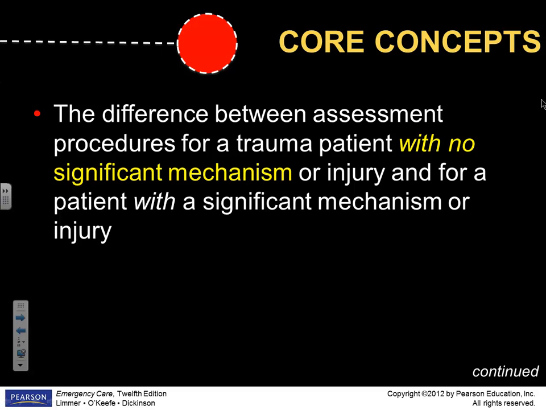Everything. You'd be looking at multi-system trauma. They have head injury, neck injury, broken ribs, internal injuries, broken legs, all sorts of things. But if I just tripped over this stupid thing, what type of injury pattern would you expect? Yeah, stub toe, really just wherever I hit. If I hit my shoulder or landed on my knee. So you have a focused area that you'd be looking at if there's no significant mechanism of injury.